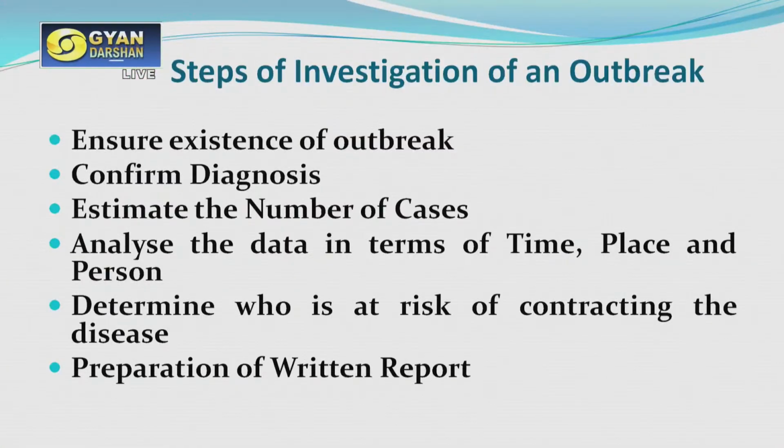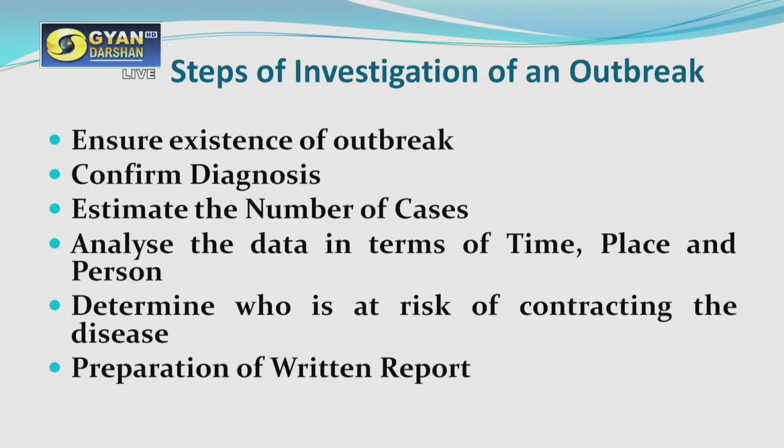So that is the reason we need to strengthen our knowledge about epidemics as well as how to investigate these epidemics. The steps of investigation of an epidemic include: the first step is to ensure the existence of the outbreak. You have to ensure whether it is really an outbreak or not. So you have to ensure, yes, it is an outbreak. Then the second step is confirming the diagnosis.